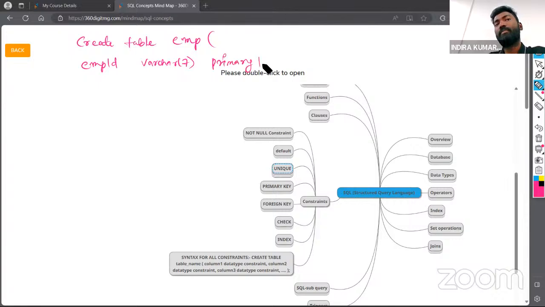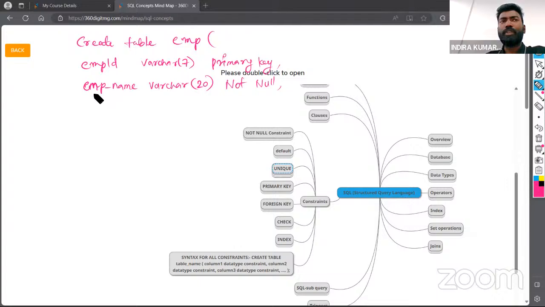Only employee ID is the primary key. And then employee name. Again, this is also going to be a varchar, and I'm not going to specify any constraint here. Maybe, if you want, I can specify not null here.